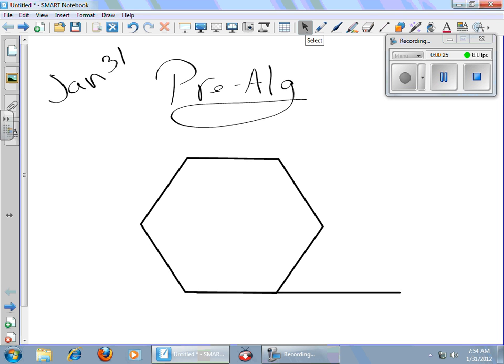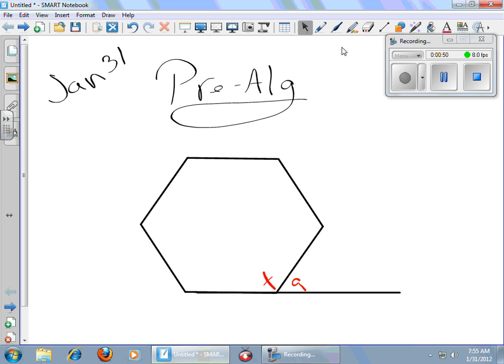Let's say I have here a six-sided polygon, and I'm sure that Alexandra could tell you that that is called a hexagon. Way to go, Alexandra. All right, I want to know, first of all, the measure of x. I want to know the measure of, we're going to call this a. And then I want to know the measure of all the other exterior angles as well.